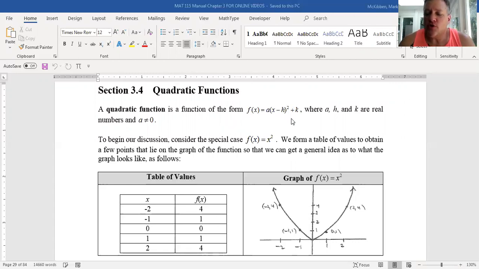You've seen quadratics before when we solved quadratic equations, where the general form was ax squared plus bx plus c. That's still the case, and we want to be able to graph functions like that, but they're not as easy to graph in that form. It is much simpler, as we'll see, to graph them if they're already in what we're going to call vertex form. We'll look at what these look like first, and later, when we look at a more general quadratic function, we'll ask how we can put it into that form so we can graph it. To begin the discussion, let's look at y equals x squared.